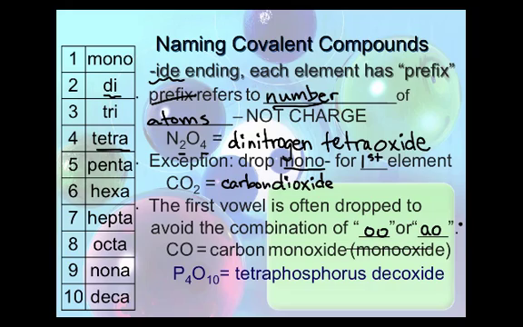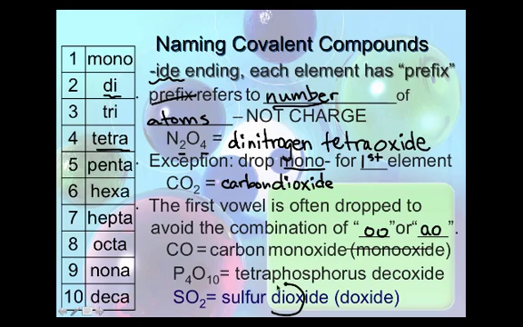Here's another example. Tetraphosphorus decoxide, we drop the A, and we don't drop the vowel in combinations of I-O. We keep the I and the O so that our pronunciation makes more sense. So in sulfur dioxide, keep the I. We wouldn't be calling that sulfur dioxide, just dioxide. Keep the I, but drop an extra O or an extra A to help with pronunciation.